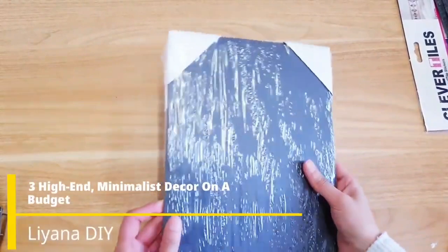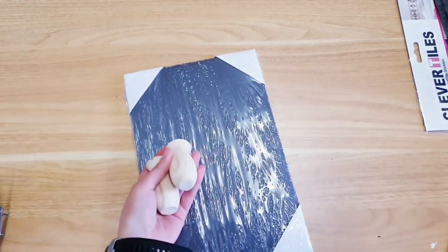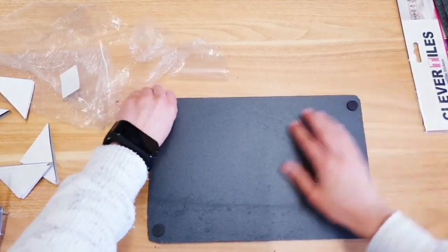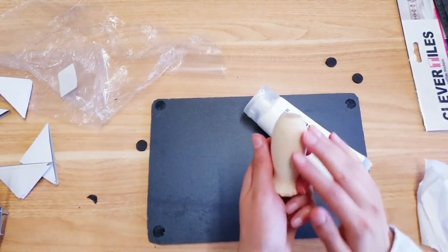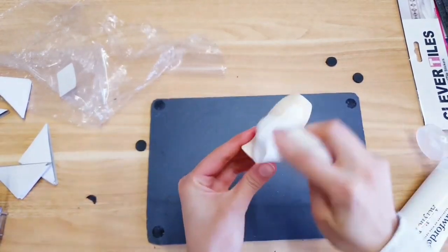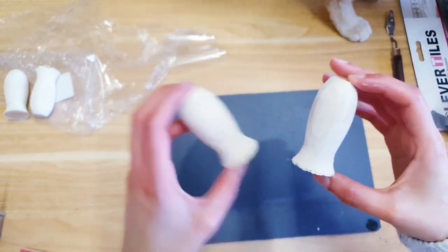I'm starting with this placemat from Poundland and you'll also need a rolling pin. Cut off the bottoms on either side — you'll need two rolling pins in total so you have four legs. Remove the packaging and the rubber feet as they'll get in the way. Before sticking the legs down, I'm adding some acrylic paint. I'm not adding too much because I like the wood coming through — I take a paper wipe and smudge it on lightly, almost like a stain.